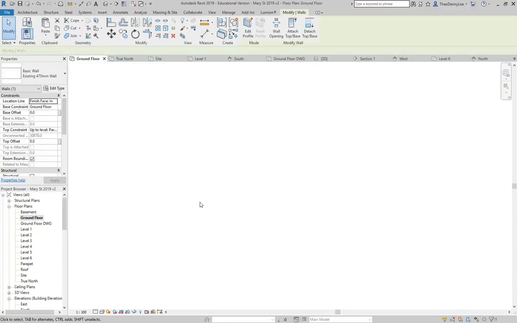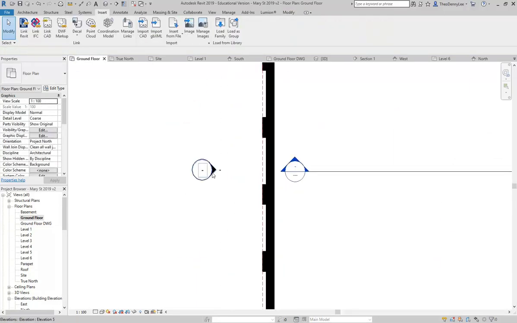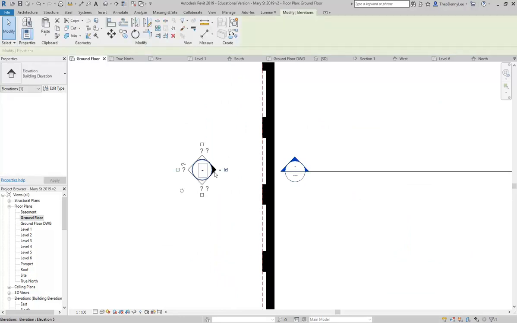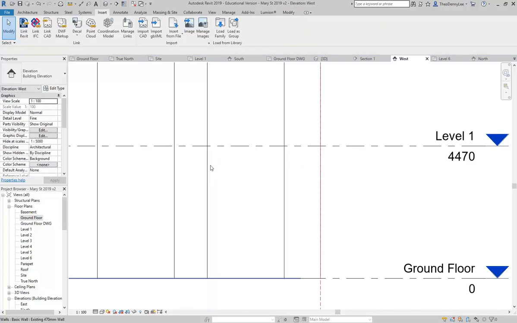So in my ground floor plan, there's the elevation view. So the elevation view is the other one. No, the one, yeah, that's it. So you've got that, but then, so that's the view. But then to see where the elevation's cutting, you've got to click on the arrowhead, and then you'll see this line. So make sure that line, when you click on the arrowhead, and then find the line. So your line's still inside the building. So you've got to drag that line. Yep, that's it. And then have a look in your view. That's it.